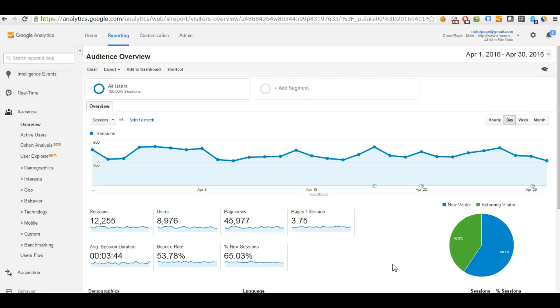The first page you usually arrive on is the audience overview page. As I was mentioning in the introduction, this is an example of a page that while it's good because it tells you your overall traffic, it doesn't really give you particularly good insights into how to improve your website to increase your sales or leads. The first report I'm going to go to — and I'll go through these quite quickly — is just an overview of each of the best ones.